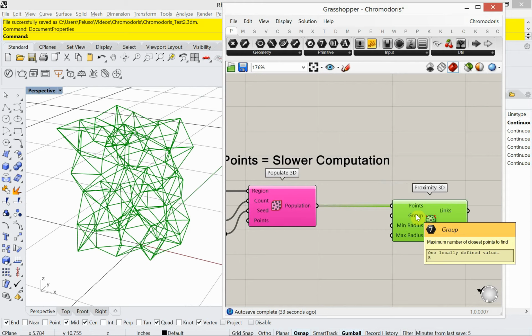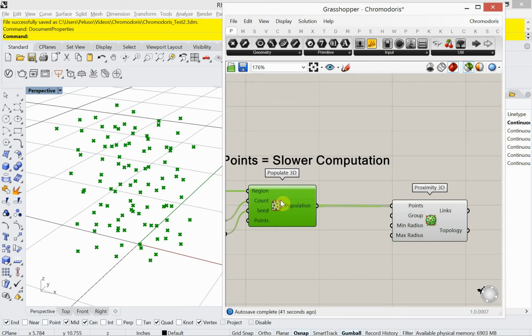So one, there's a group, maximum number of closest points to find. Remember, this is all starting with my points. This group is going to be how many points you want to find that are close by. Right now it's finding 5 points that are close by.